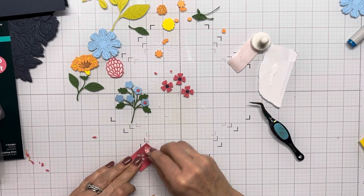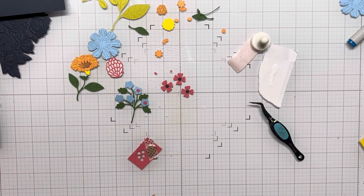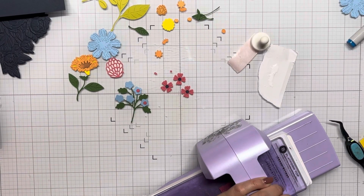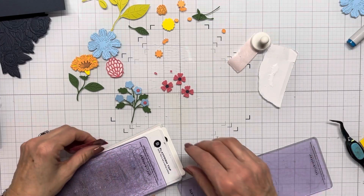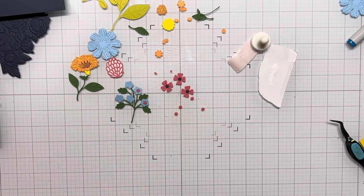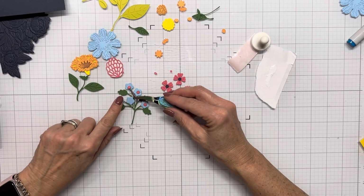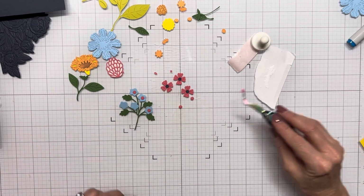So I've got some more of that dahlia paper, and I've got the die, and I'm just going to tape it down. We'll bring in the die cutting machine and get it die cut out. I was just cleaning up some little bits and pieces with the tape on my desk, just to get rid of the trash that I don't need. And I've got these extra little bits here so I can finish this off. And we'll just dab them in some glue, and we'll put them on each blue flower.